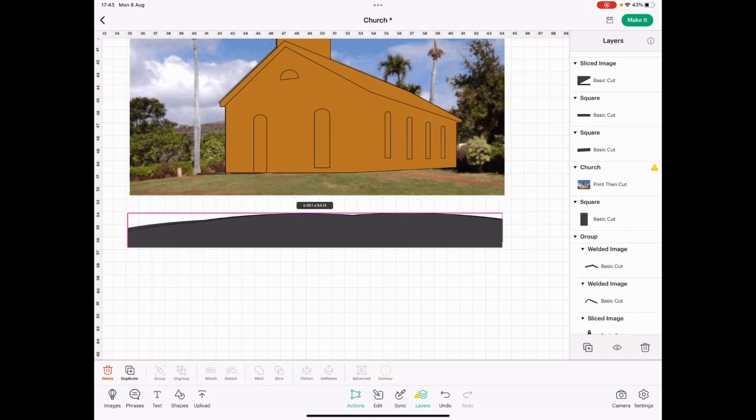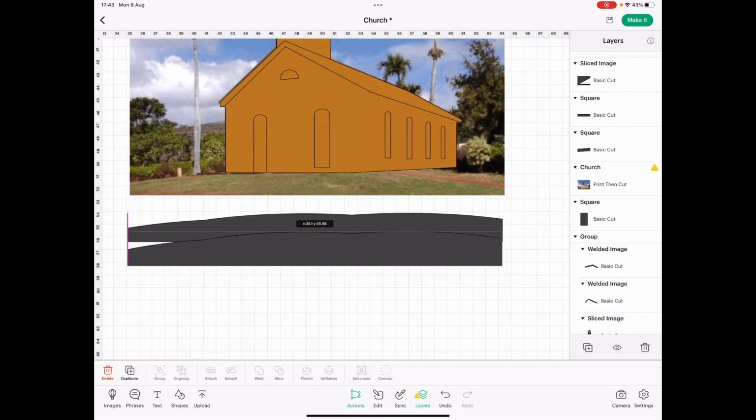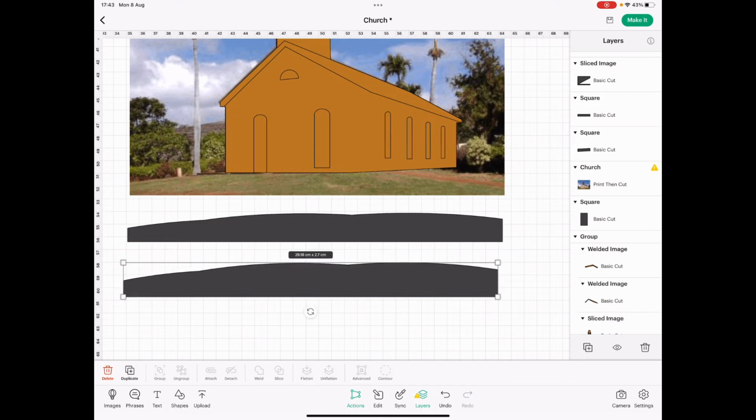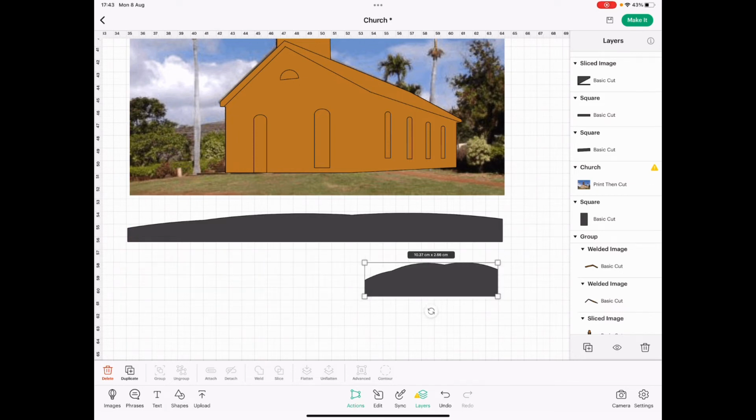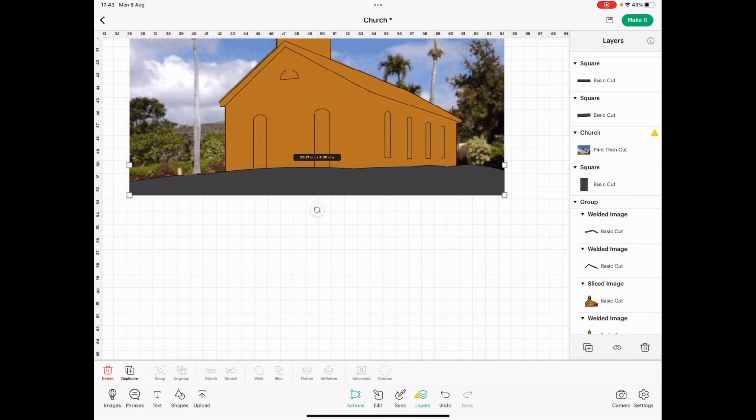Yes, I'll do it that way. Trying to decide what's best to do here. Let's do this. So let's pop that back in place there. Yes, so let's select the two of them. All I've done there is make sure it meets the bottom of the corner of the church there. Let's weld that.